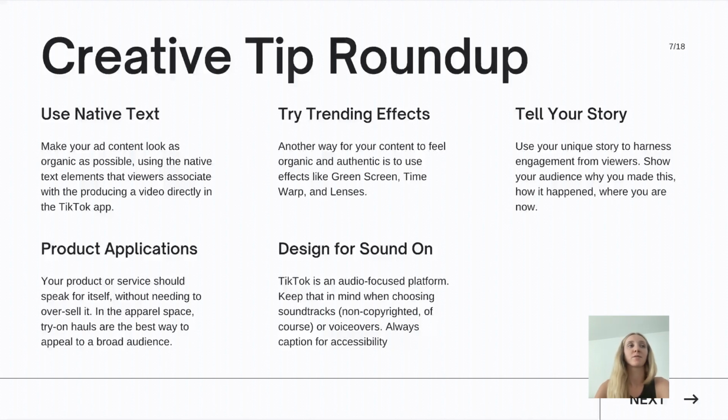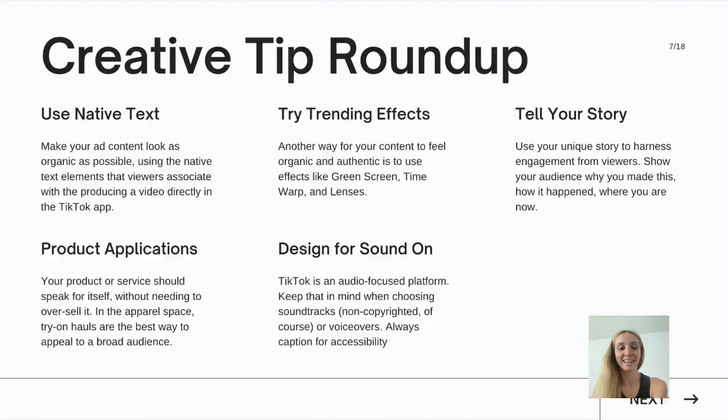Really great ideas for this for e-commerce brands, like behind the scenes footage, how it happened, where you are now. People really want to see the faces behind the brand. So a lot of the TikToks that I'm seeing do really well are from the founder, showing how they made the product, how they came up with it, showing them in the factory. People connect with people, and really putting a face to the brand and keeping the founder story at the front of the brand, I think goes a long way on TikTok.